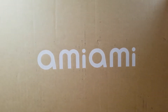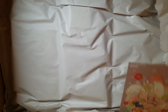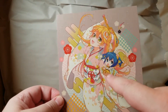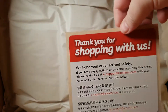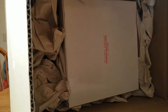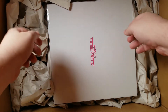Since it was EMS, I can tilt it down because I removed the shipping label, which you can't do with DHL. We have the new illustrated AmiAmi thank you card again — Amiko and Liliko, with Liliko in the little tiger outfit. They are doing illustrations again this month, not a comic. On the back, we've got Amiko sitting on the little tiger again. There's some paper, and there is the box. There is a lot of extra space — you can see top, side, side, and bottom. But it is a big box.